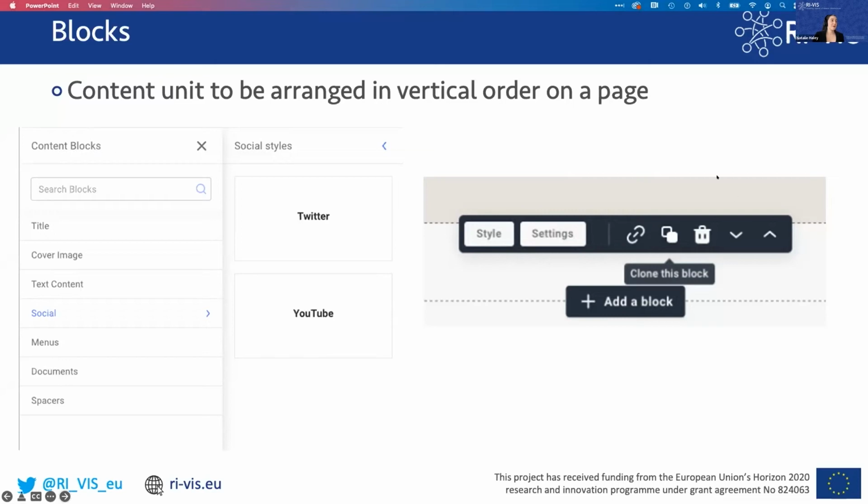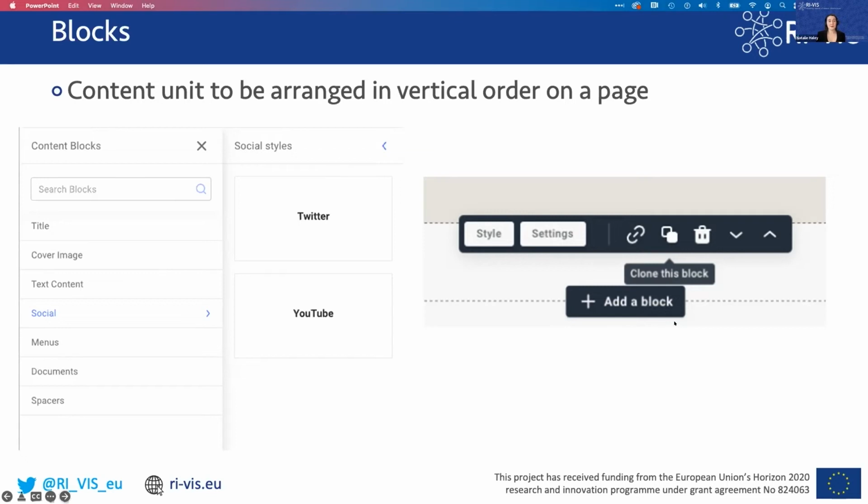And you see on the right hand side of the page the settings that appear whenever you add any block. So you'll get the options to change the block style, change the block settings, and to copy links to it. So relative links, you can link to that part of the page from anywhere else online or within the Sitebuilder. You can also duplicate blocks. If you've got a block you like and you want to use it somewhere else, you can use the block cloning tools, delete it, or move it vertically up and down.